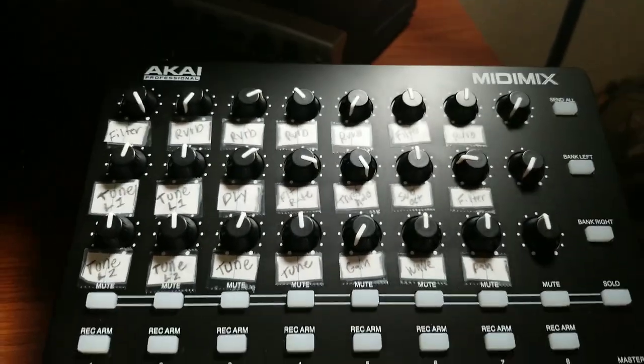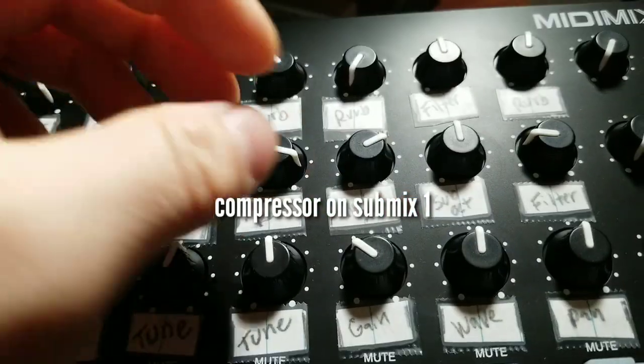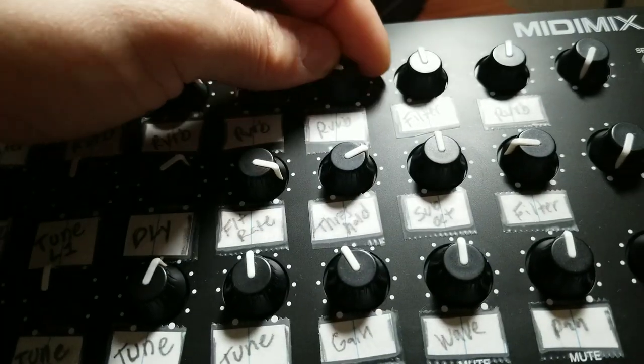The way I set this one up, this is my all drums submix. So I really set the threshold and the gain. And then I also have a reverb as well.